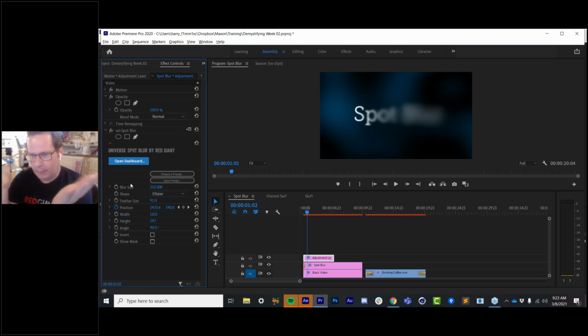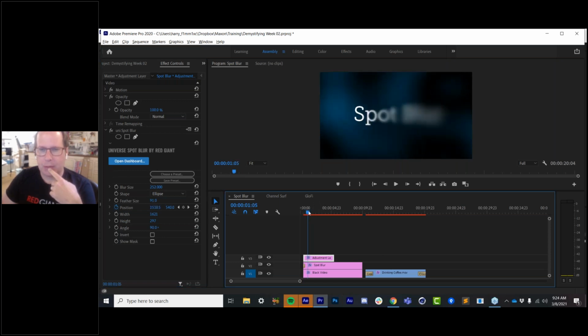Spot blur just came about from the idea, we were kind of talking about this last week, of how we come up with plugins. Almost all of the time when I'm using compound blur, I'm just drawing a circular shape and applying that to the compound blur. So why not just put those all in one place, right? So spot blur is really just that. It's a circle tool, or sort of an ellipse tool, that allows us to draw a shape, and that shape drives the compound blur. So it can be used for any number of transitional kind of effects.